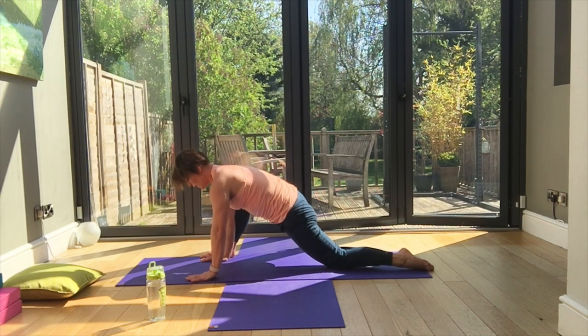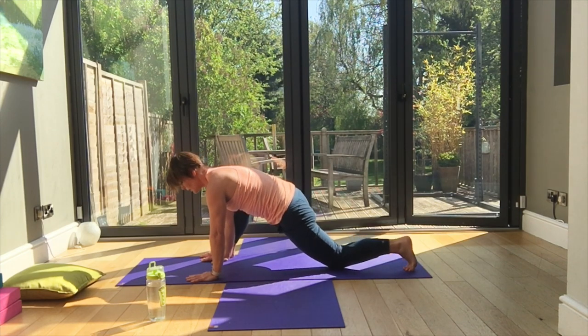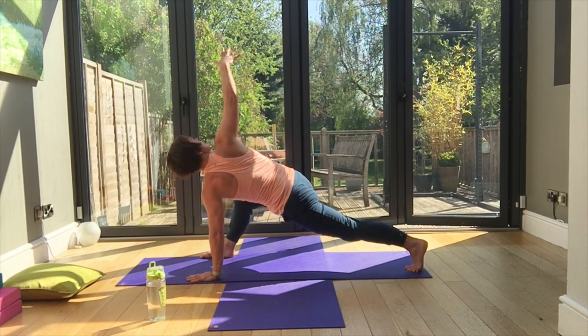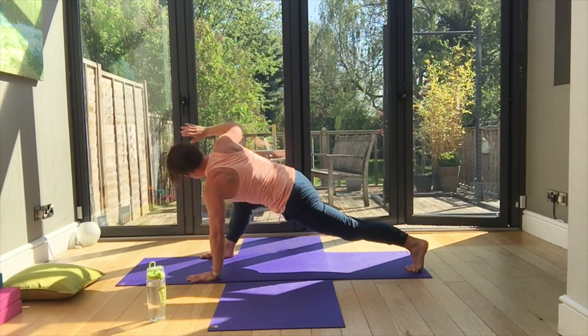We're going to move a little bit here. So you've got an option whether you keep the left knee on the floor or whether you tuck the left toes and pick up that left knee. Makes it a little stronger, pushing the heel towards the back of the room. Take a big breath in. Let's take the right fingers all the way up to the sky. Look up towards that right thumb. Exhale, let's come back down.